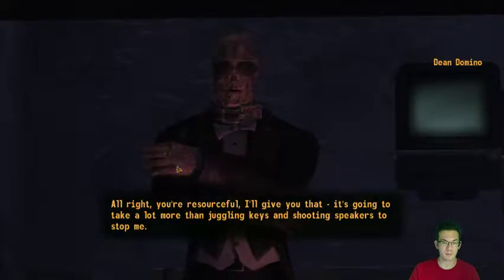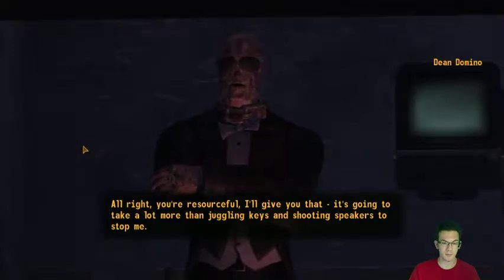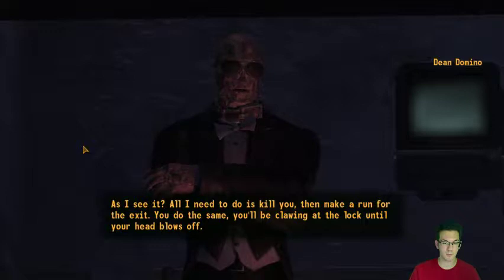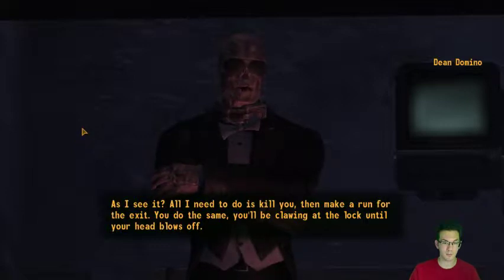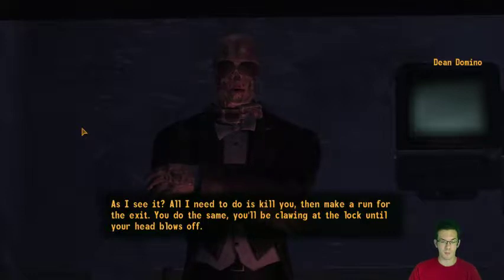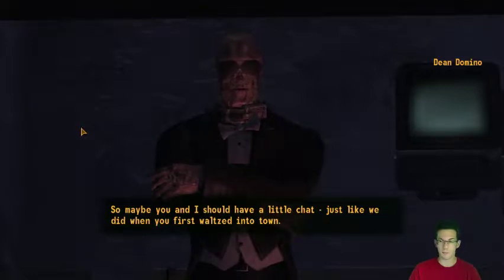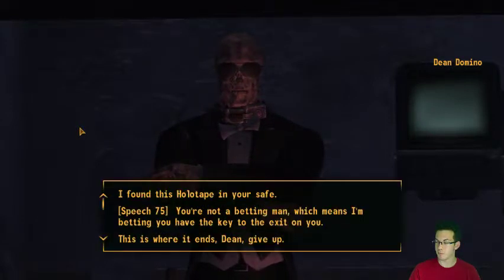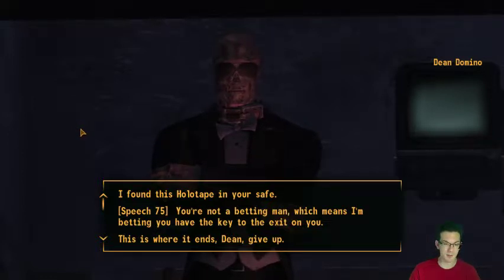All right, you're resourceful. I'll give you that. It's going to take a lot more than juggling keys and shooting speakers to stop me. As I see it, all I need to do is kill you, then make a run for the exit. You do the same, you'll be clawing at the lock until your head blows off. So maybe you and I should have a little chat, just like we did when you first waltzed into town.